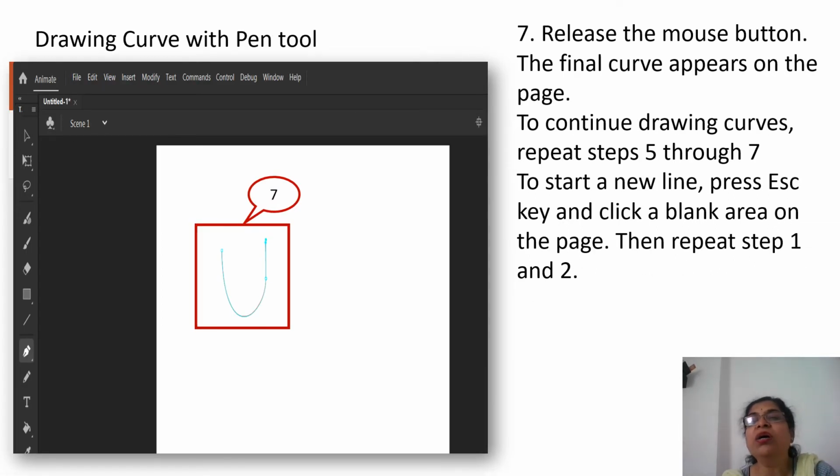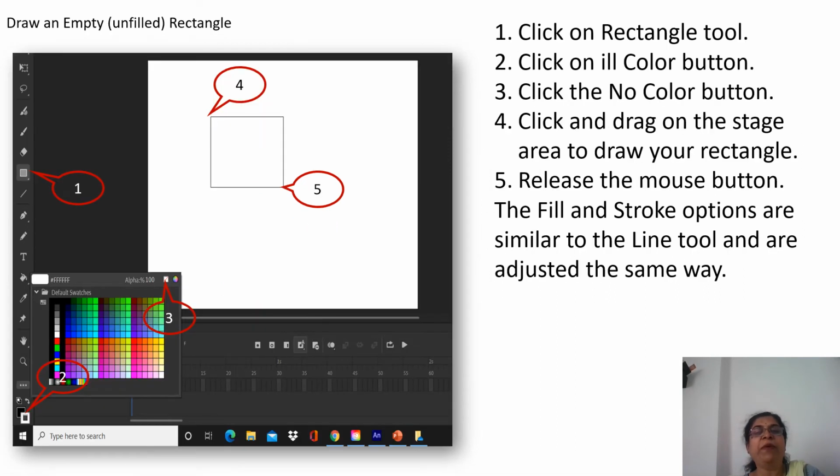You can draw a curve with the pen tool also. For that you have to use the pen tool and select specific points. Draw one single line, and opposite of that line you simply click and drag the mouse button. You'll get the curved line with the help of the pen tool.